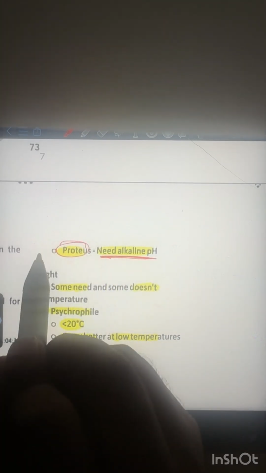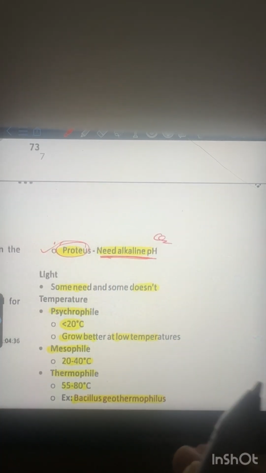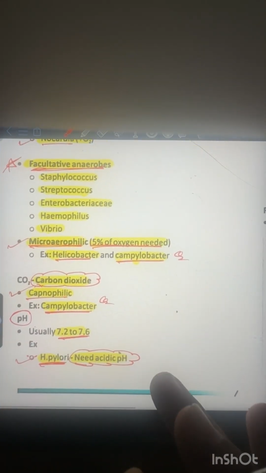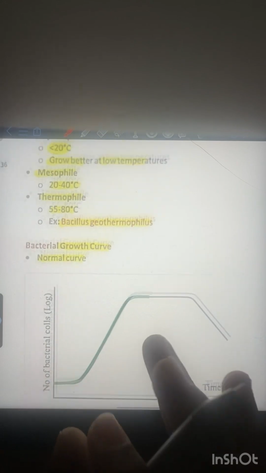These are all clinical things that you have studied now. That is why Helicobacter pylori tends to survive more in the stomach, because the stomach has an acidic pH. Proteus causes alkaline urine, an alkaline environment where it is going to survive. So this is what I know. Similarly, some of them will need light, some of them will not. But the most important question that you get is on temperature.